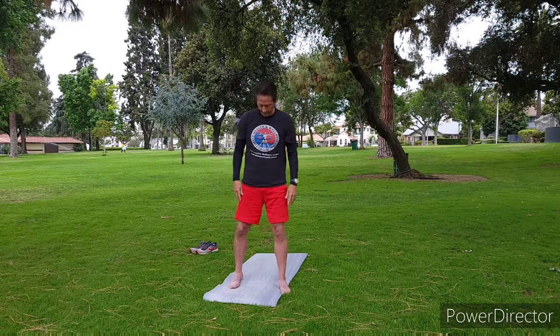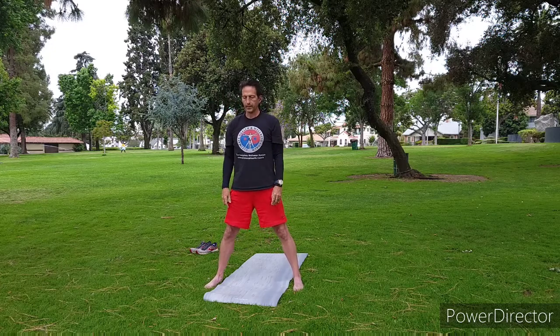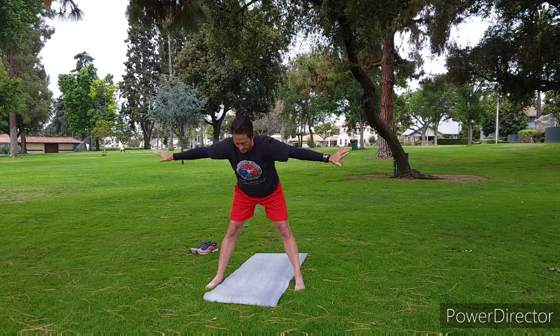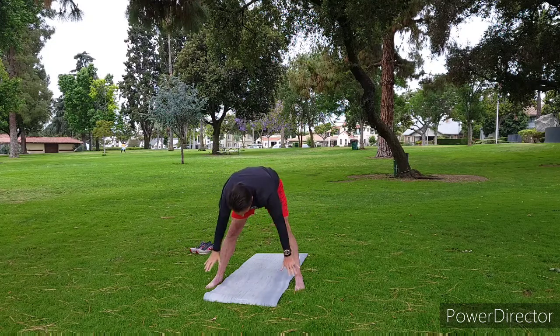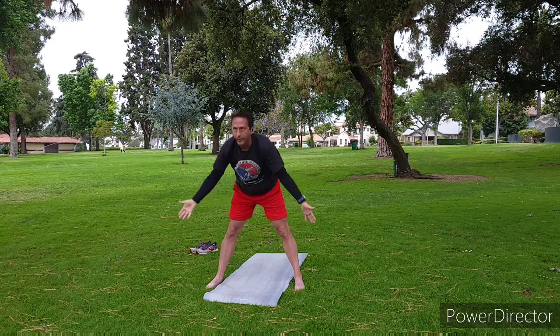All right, let's take the feet off to the side. And take a deep breath in. Arms come up. Go down, arms out. Keep your back straight as you go down. Come all the way down. See if you can get your fingertips to touch the mat. Maybe you can, maybe you can't. That's all right. Especially if it's early in the morning. Make it a little bit tight. Then look up. Come back up.